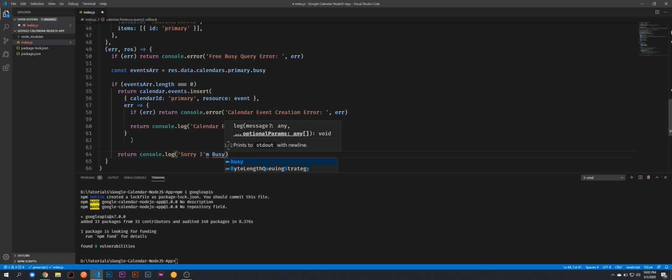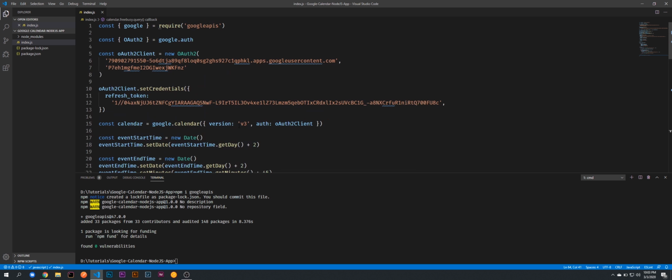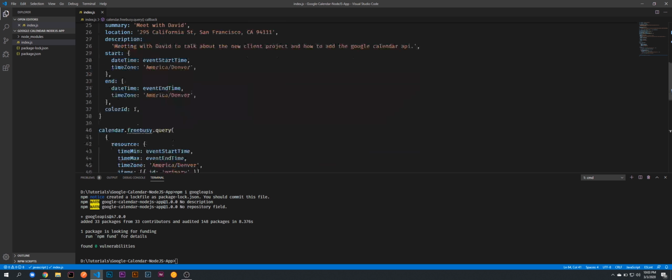Oop. And since I did a semicolon there, it's going to freak out. So I'm going to change these single quotes, since I used a single quote in, we're going to change these to backticks, and that should fix everything. And we can go ahead and hit save, and that should be our completed application.